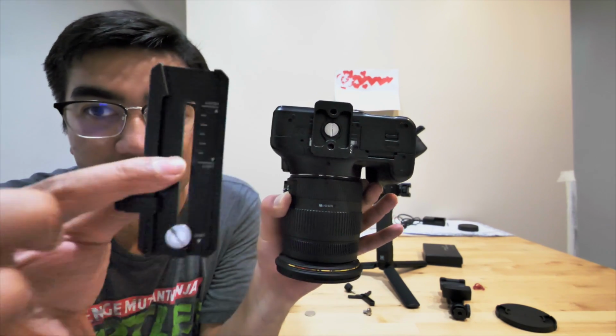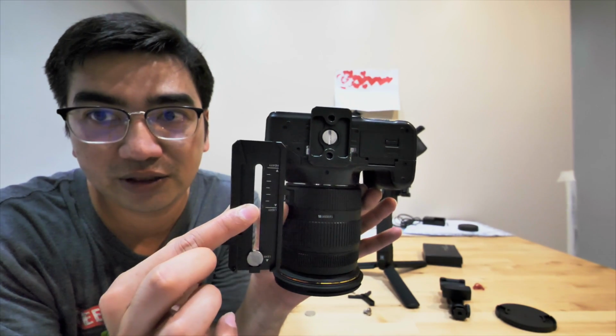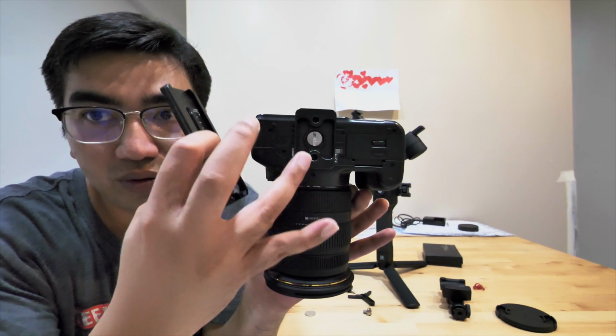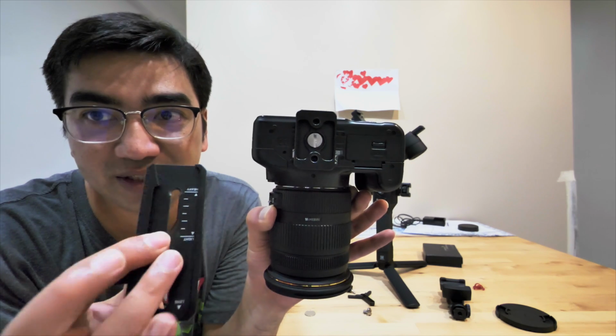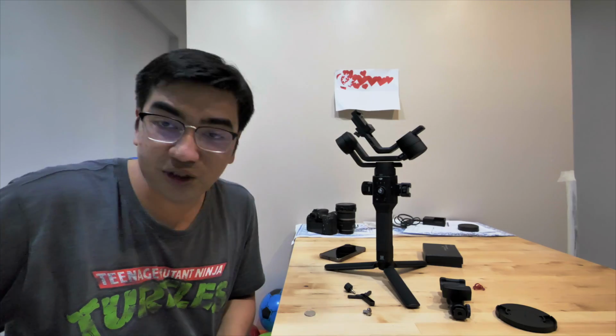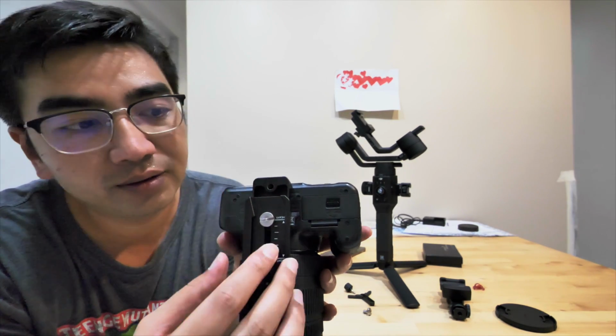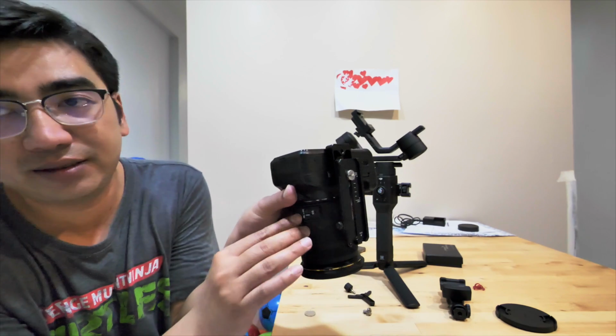You can see that. So the lens is pointing downwards over here. Follow the direction of the lens. You have two holes in the camera riser. Take that screw and screw it into the bottom hole. Once you've screwed it in halfway, push it all the way to the front. So it should look like that.